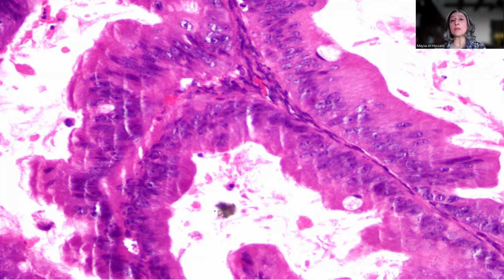Now, the question would come here whether this is a primary or secondary metastatic to the ovary. Remember, this is extremely important to answer, and sometimes immunohistochemistry might be of help, sometimes it is not. Let's see what happened in this particular case.